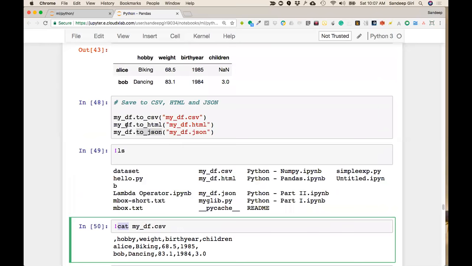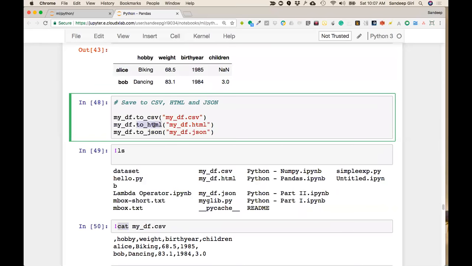So it's better to keep it somewhere, and that's where these functions to CSV, HTML, and JSON exist. To CSV converts the data frame from memory into a file of comma separated values, while to HTML converts it into a very well defined tabular format, and this one converts your data frame into JSON format.